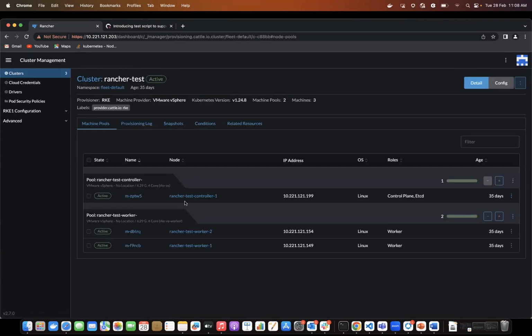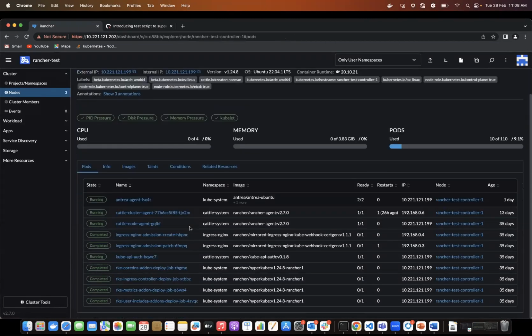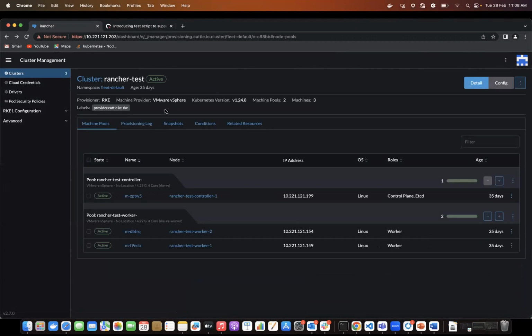This is the cluster we are using for test purposes. We have all these controller nodes and worker nodes running here. We can also check the status of the pods on a particular node. These are the pods running on this node, and similarly we can check the other node, and we can run the kubectl shell directly here. These are the labels. As I mentioned, there is a control plane and etcd, and similar was there in the taints also. That has been removed for E2E test purposes.